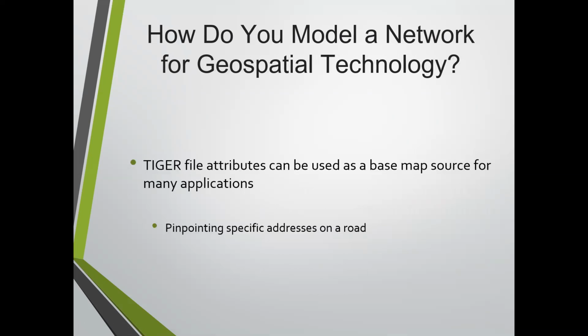Okay, so Tiger files typically can be used for a base map for a lot of applications. If you're building a GIS just locally for yourself, or maybe you were a rural county that didn't have access to having your whole county flown, and you wanted to begin building a base map, Tiger files are a good place to start, because you could just import these in for that particular county, and you would basically have your roadway network. It wouldn't be perfect, but it sure would give you a start, and it would also have a lot of the attributes already associated. And then it would allow you to do things like pinpoint particular addresses along a stretch.